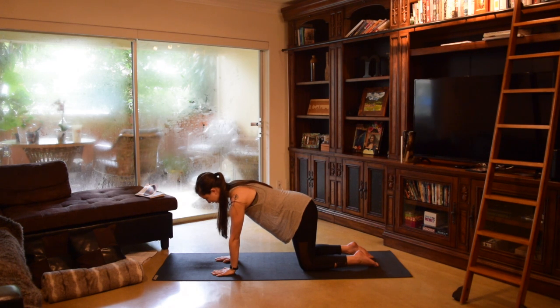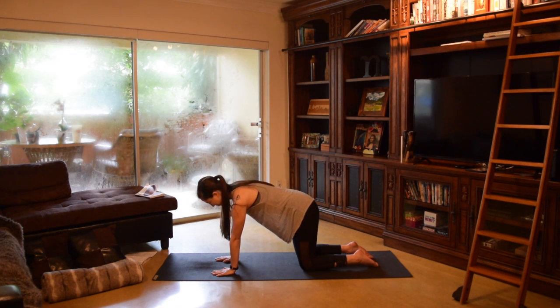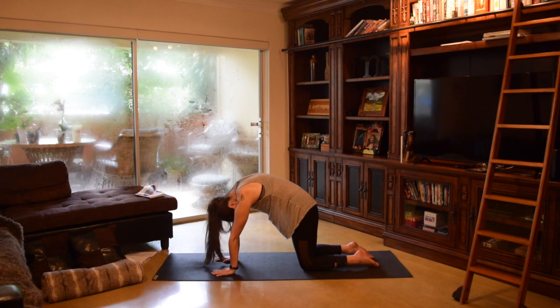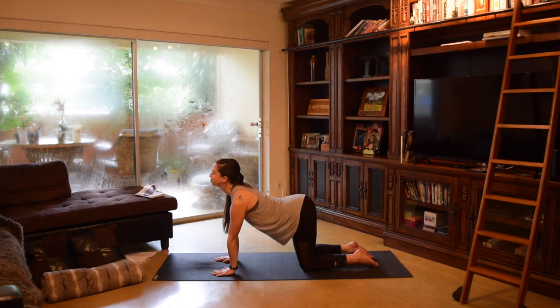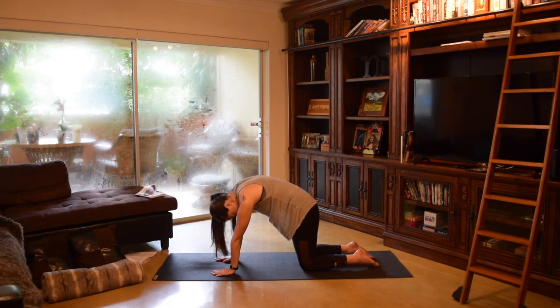So on the next inhale, let's release the low back, pull the shoulder blades together, gaze rises up. And let's exhale, pulling the navel up towards the spine, rounding the back, dropping the head. And inhale, releasing the low back, shoulder blades pull together, gaze rises up. And exhale, rounding the back.